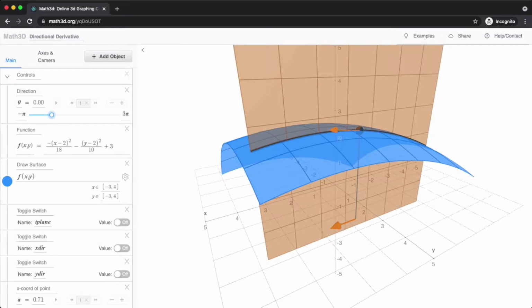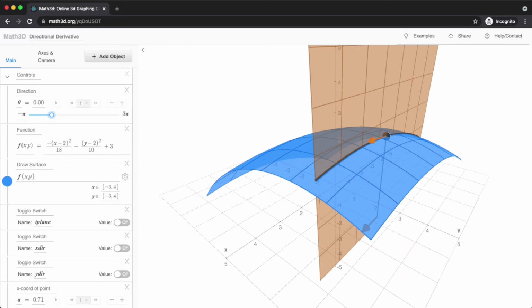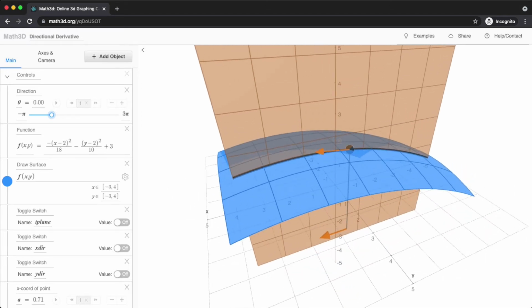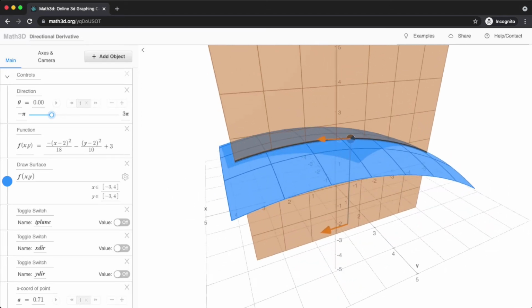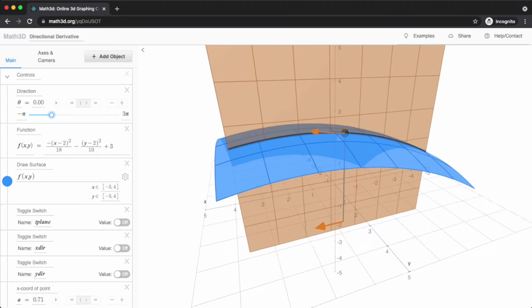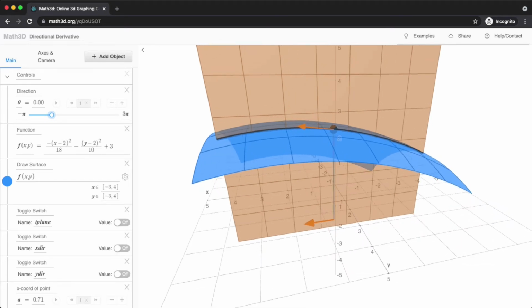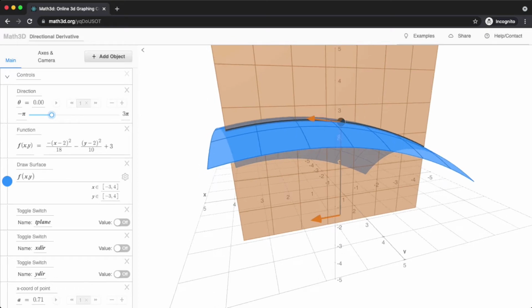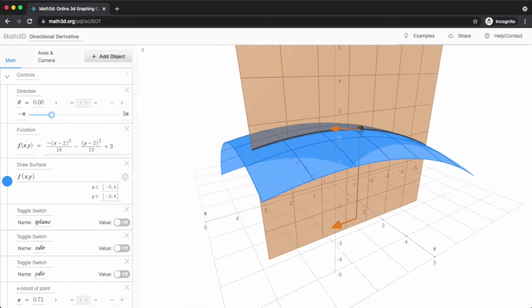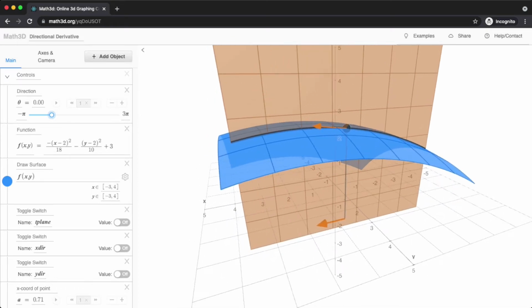As a visual for this, we can have a look at our surface and slice it with a plane. In this case, our plane is in the x direction. And so the vector down below is showing the direction that the plane is being sliced in. You can think of that as the unit vector in the direction we are slicing the plane in. And then up above, what we have is our vector that's pointing in the direction that the curve is going in at that point. In some sense, this is related to the directional derivative.